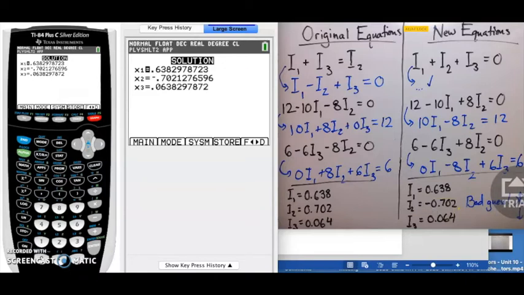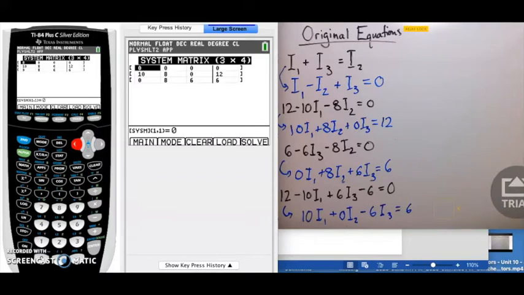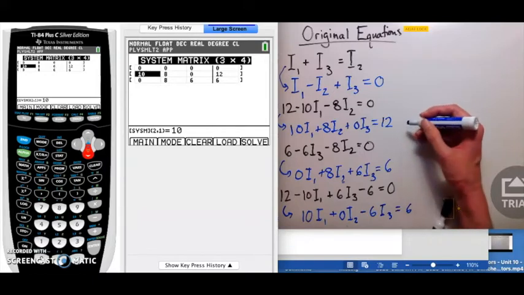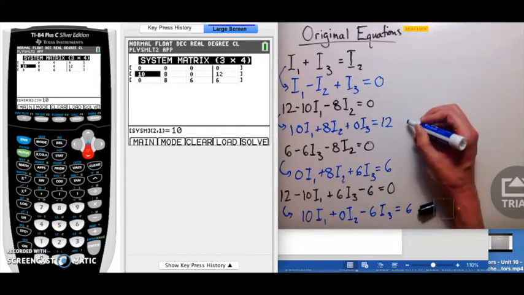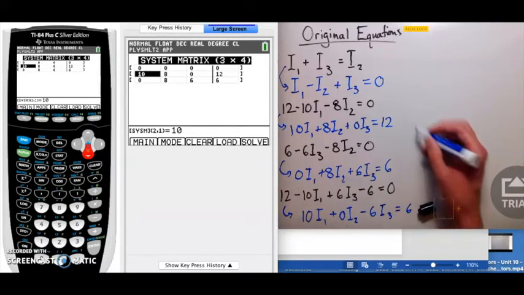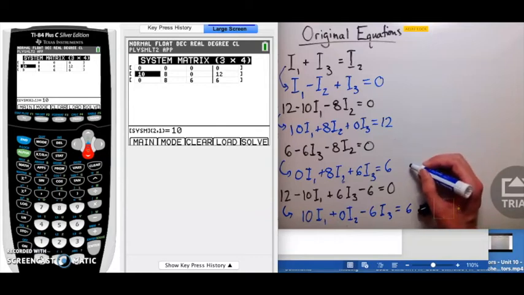All right, now let's talk about what happens when you pick the wrong equations and you, in fact, have an identity. What I've got here so far is, well, I cleared out the first equation, and I'm going to put this one in for equation 2. Okay, so this is number 2, second slot down. This is number 3. So those are already in. I didn't want to erase those. That'd be a lot of extra work.